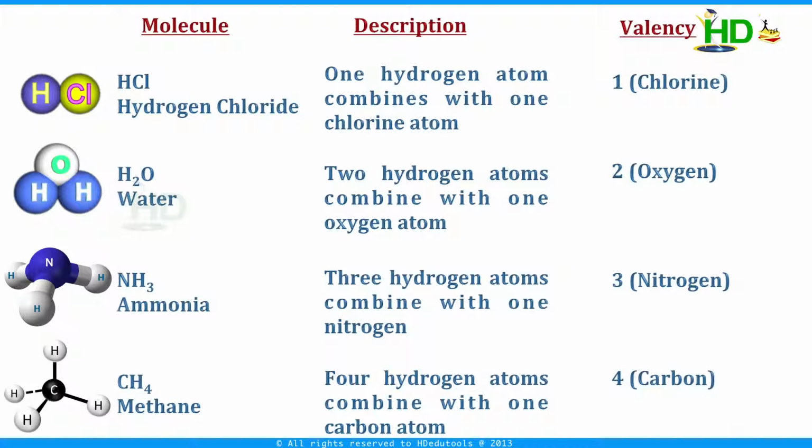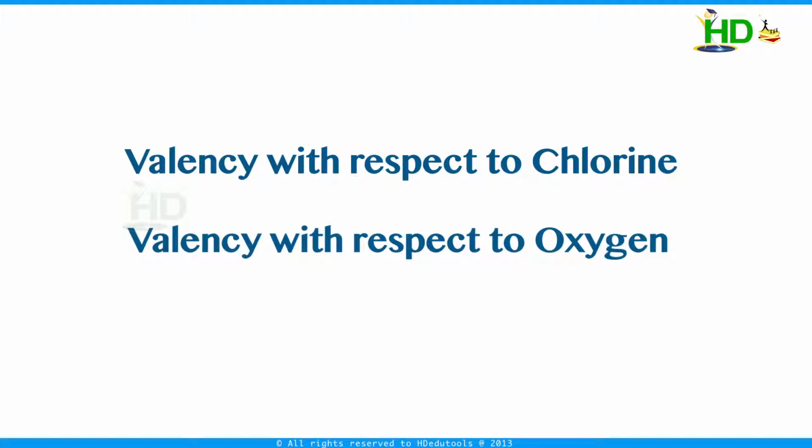Valency is nothing but the combining capacity of an atom. In this case, we have taken with respect to hydrogen. We defined valency on the basis of hydrogen atom. Suppose the element does not combine with hydrogen, then the combining capacity of the element is also defined in terms of other elements like chlorine or oxygen. This is because almost all the elements combine with chlorine and oxygen.